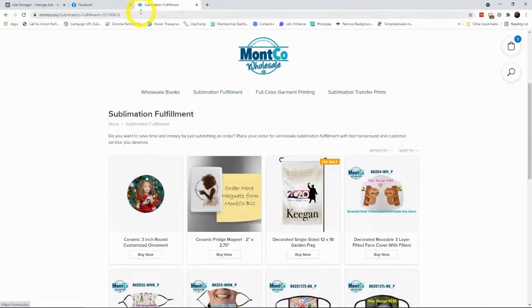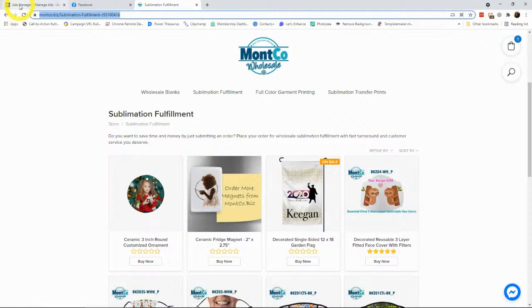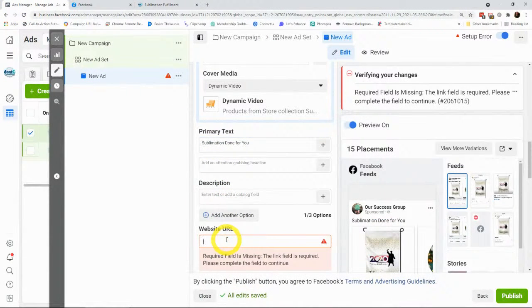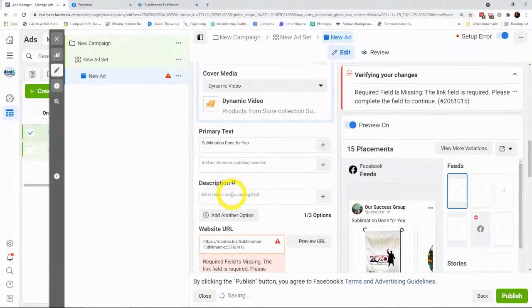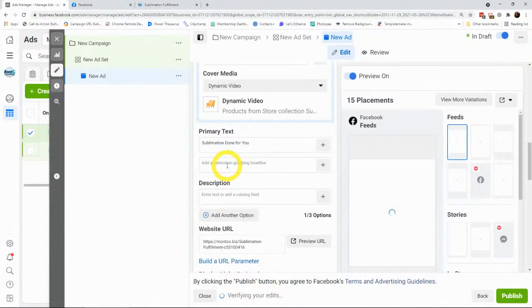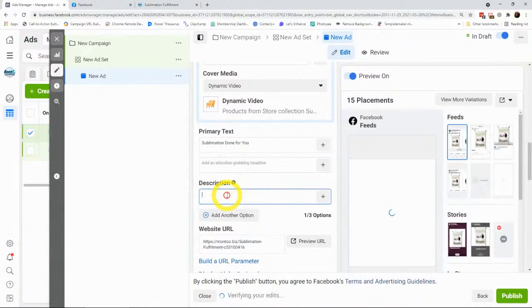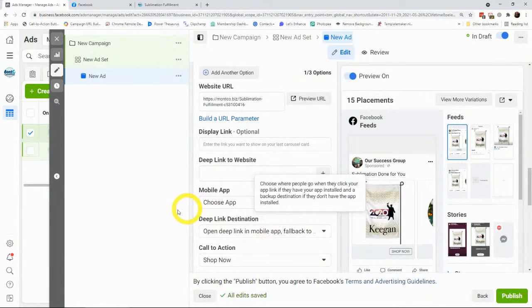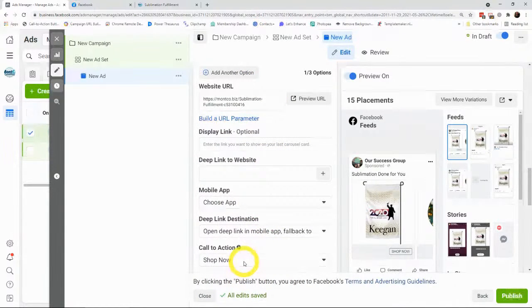Did I click on it? There we go. And so we'll put that website in there. We can also add some other headlines and a description that are all going to show up and do different stuff like that. Shop now is our call to action button. Perfect. So there we go.